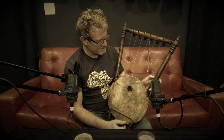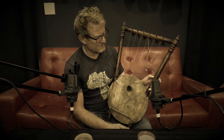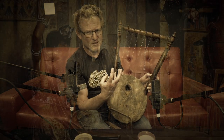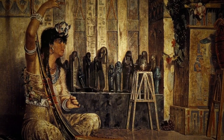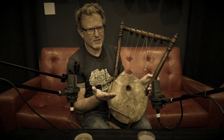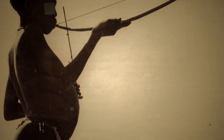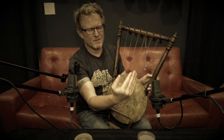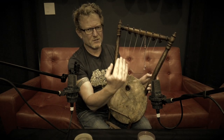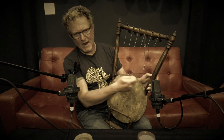But beyond that, it's actually quite incredible to me how similar this instrument is to something that existed so many thousands of years ago. And this all developed from the harp, which was too big to move around. So people started making them smaller with this bar across the top so that they became portable. And actually, they all originally come from the mouth bow of the San, of the Bushman in Africa. It is believed that is where all of the harps and the instruments that basically came out of the bowed idea of the original mouth bows that the San people made, which were fashioned from a bow and arrow originally.